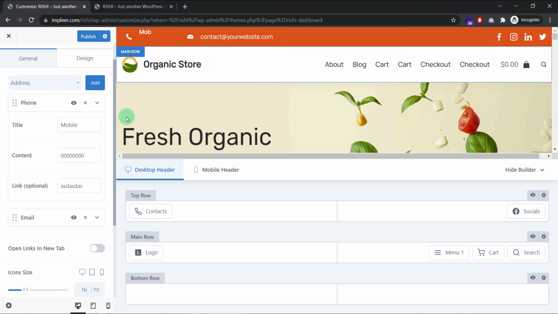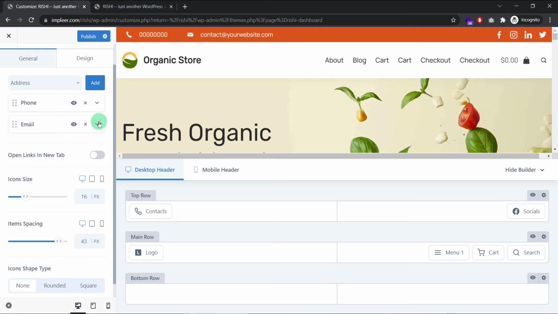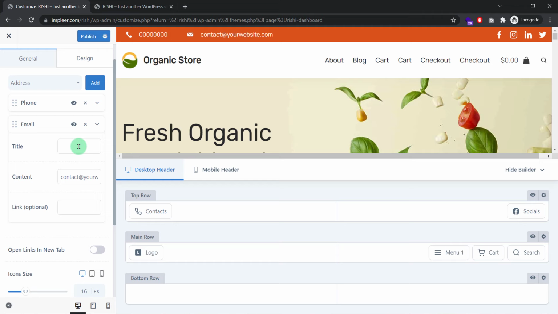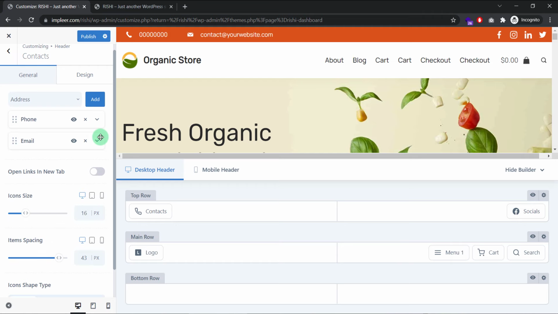see the number gets the title, but I don't want any link option, so I'll close it, and I see it gives me nicer edge on the screen. So obviously the title doesn't look good, so I'll get rid of it, and then if I want to change my email address and I have to give it a link, I can do so as well. So contact at your website.com will be the email link here, and I'm happy with these things. Or if I want, I can maybe add working hours for the convenience of visitors if it's not just an online store, so I can do so as well.